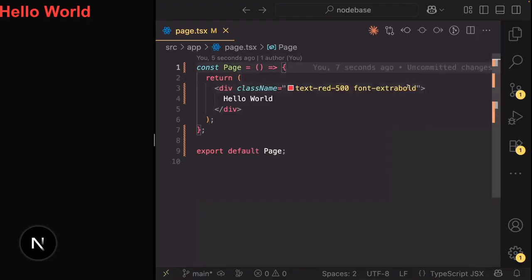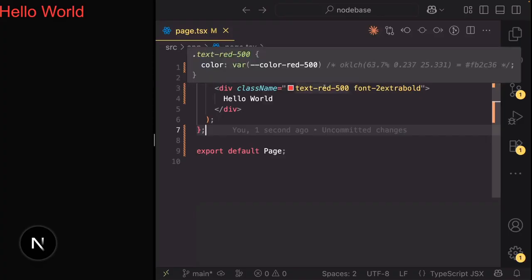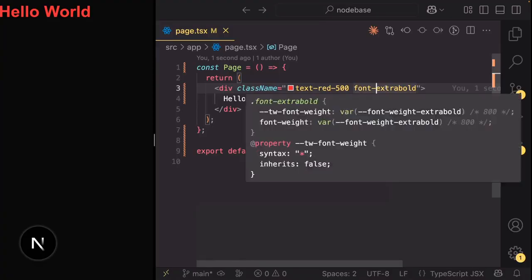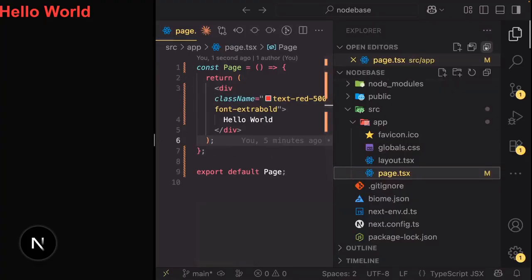So besides that, it will also kind of hint you if you're using an invalid Tailwind class. If I accidentally add a typo here, when I hover over, nothing happens. But whenever I hover over a valid Tailwind class, I can see the underlying CSS. So using that little trick, you can always check if you made a typo or not for what you think is the Tailwind class. Perfect. So our Tailwind is actually working.